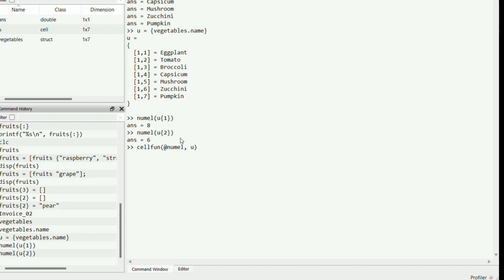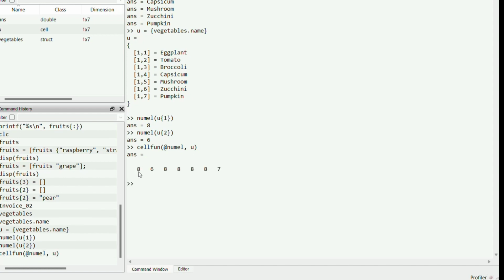So this is the function we want to apply to each element of the cell array. This is equivalent to saying numel of U1, numel of U2, numel of U3, etc. All the elements, all the strings inside the cells of U. It returns a vector containing the length of each string in the cells.